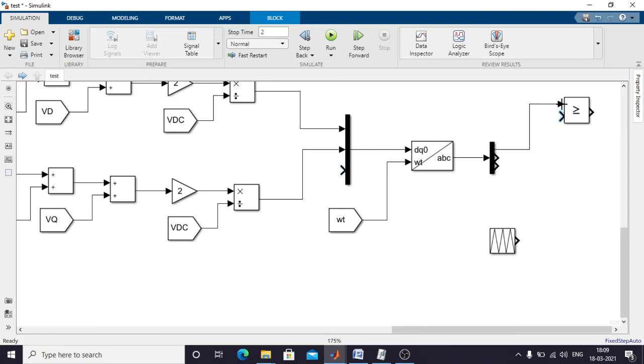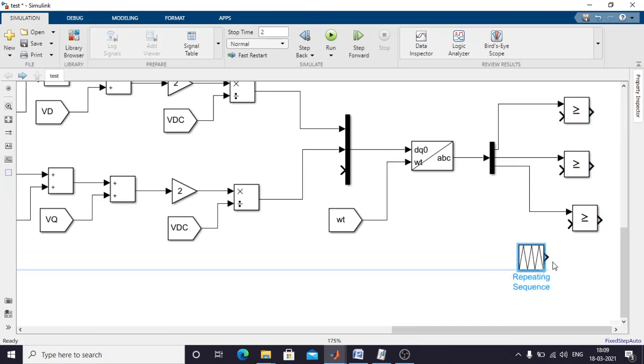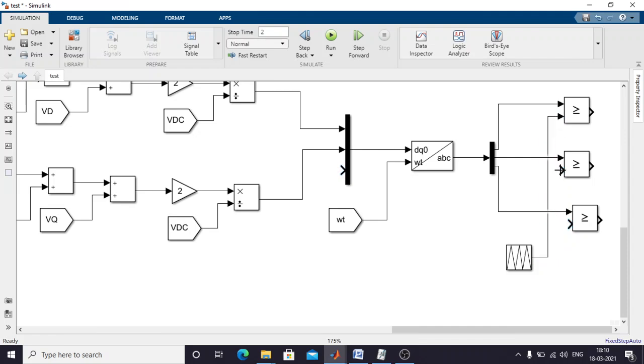Here I'm going to compare this one, and here this one, and here this. The same control signal is compared with the carrier. Okay, so here we will get 3.